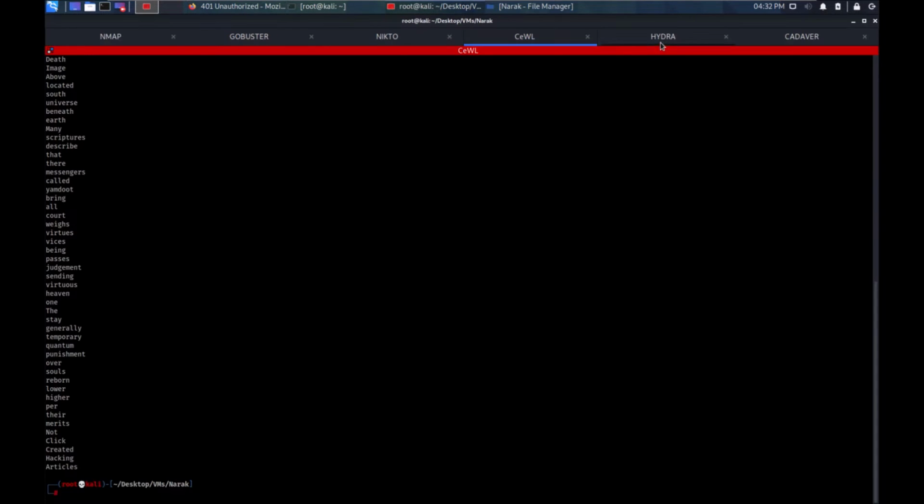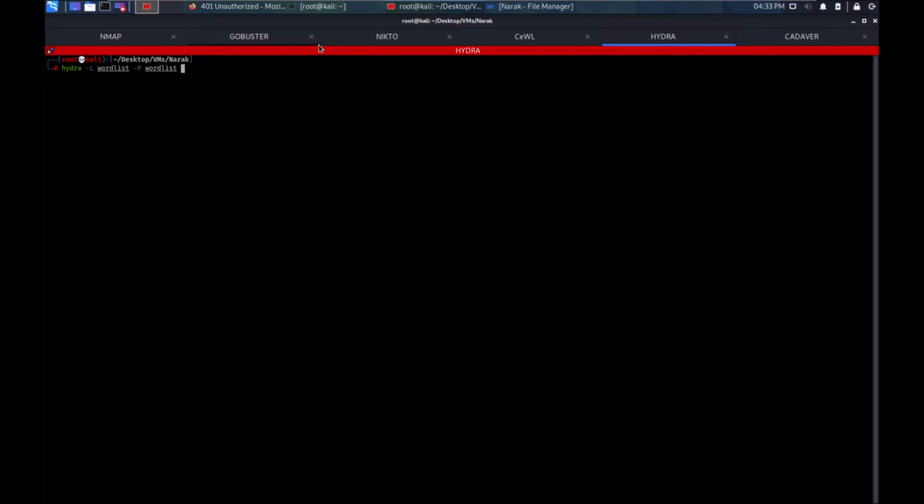So when we're using Hydra, we are going to specify the word list file with -L. Since we're using a file, same thing for the password section, -P for the password. If we found a username, then this would be lowercase l, but since we're using a file, it's uppercase. Same thing goes for password. If you found one password of one word, then this will be a lowercase p, but if you have a list, then it's going to be an uppercase P.